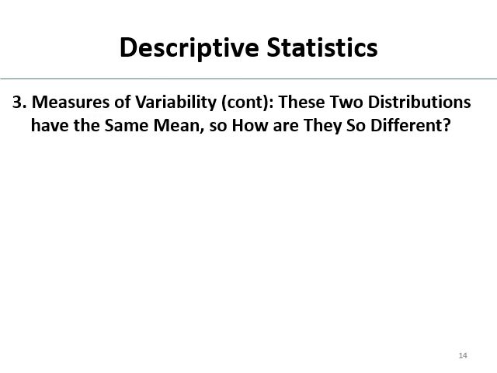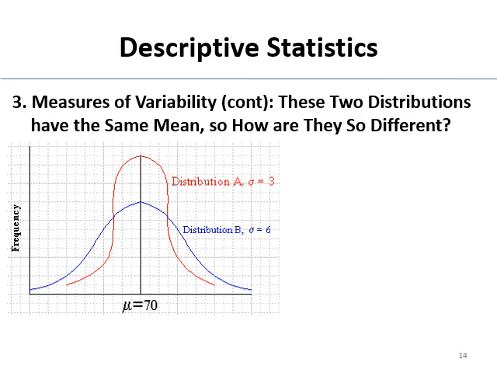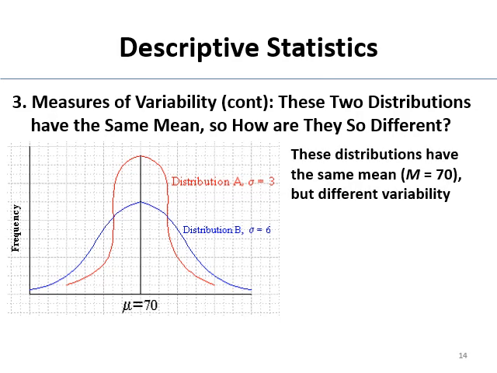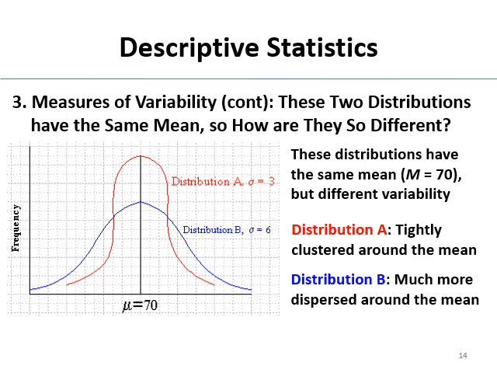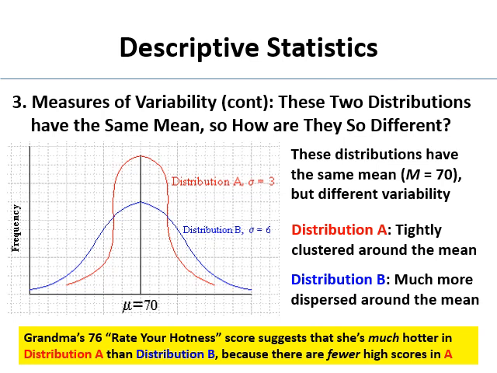Here are two distributions that have the same mean. How are these two distributions different? The red distribution is pretty tightly clustered around that mean of 70, whereas the blue distribution still has a mean of 70 but the scores are way more spread out. This is why measures of variability are important in addition to knowing the typical score. They both have a mean of 70, but different variability. Your grandma's hotness score of 76 suggests she's much hotter in distribution A than distribution B, because there are fewer high scores in distribution B. That 76 is six points above the mean — way less likely to happen in the red distribution than the blue one.